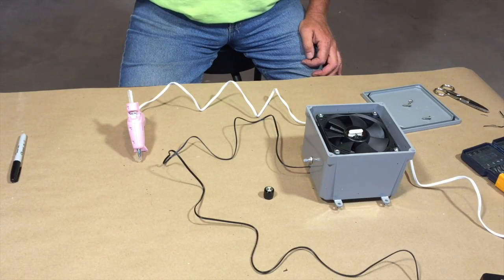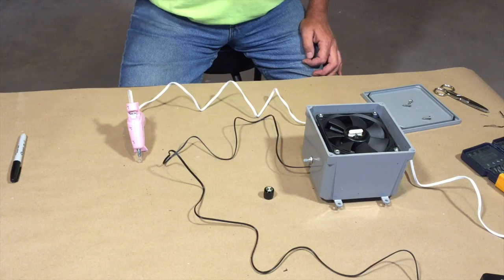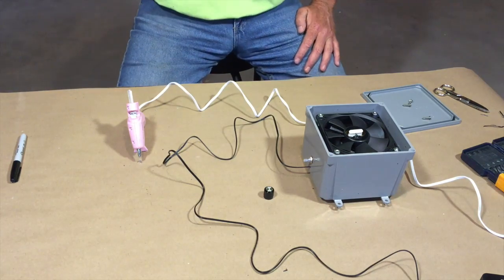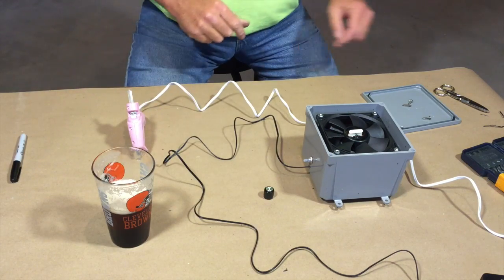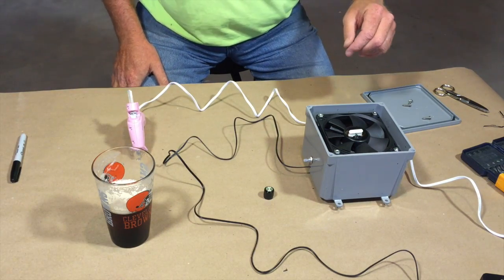Drinking Irish right out of a Cleveland Browns glass. So let's finish this up. Always got to have a home brew to work on projects.